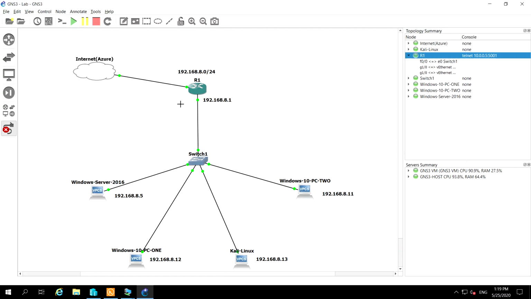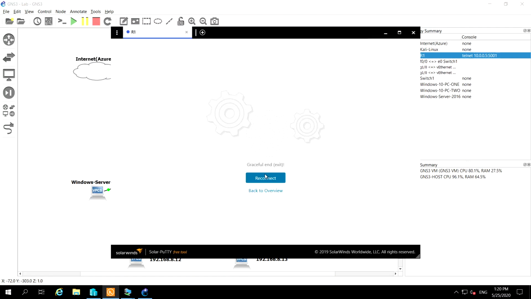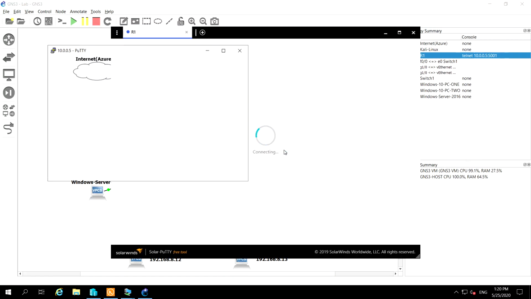Now, one thing I want to know is, is this actually gonna work? Let's check on the router quickly. Because this is Azure right now, and this is the router. This is also still having a problem connecting for some reason.